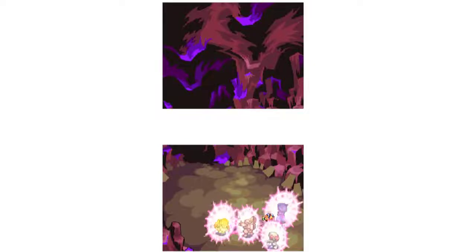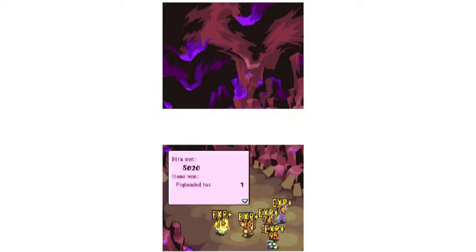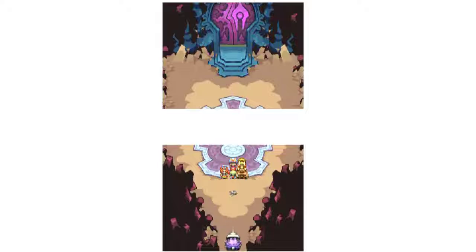Once you defeat the boss, you attain the pig-headed helmet, some useful equipment for Mocha, and the Space Police just call it a day and Mudflap leaves jail cell keys for Rogue and Josh to pick up.